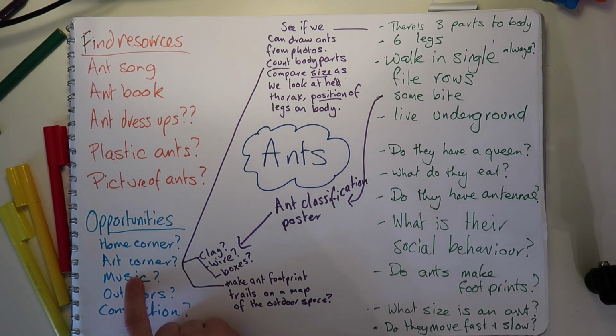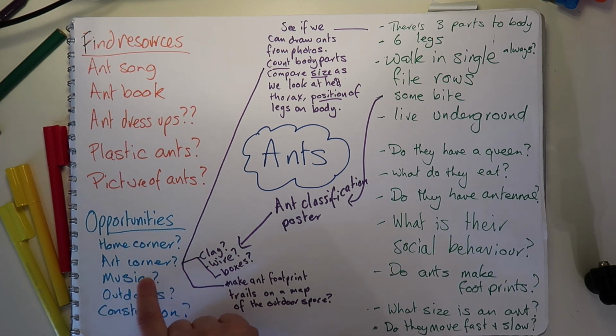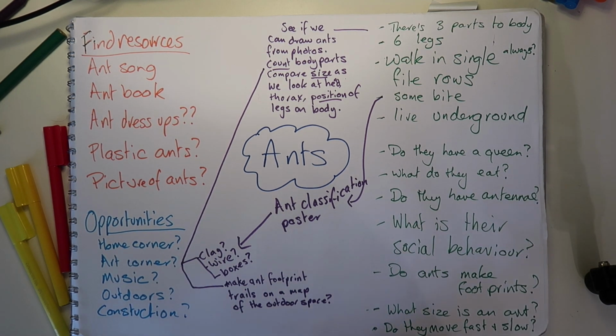I wonder if there's ant music. That would be worth looking up, or finding some kind of classical music perhaps, or I don't know, does jazz fit in with ants? I don't think so. They would have to look at their movement, see if it's, you know, really methodical or if they're wandering around a bit. But follow the leader games to some ant type music I think would be really interesting there.